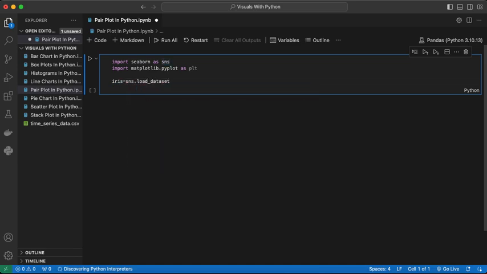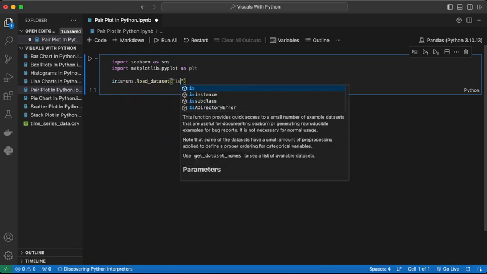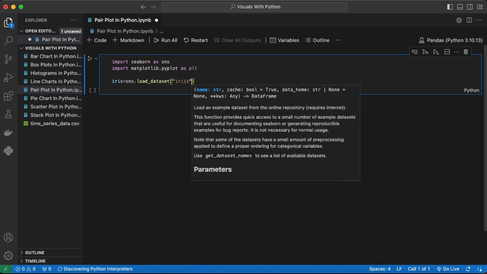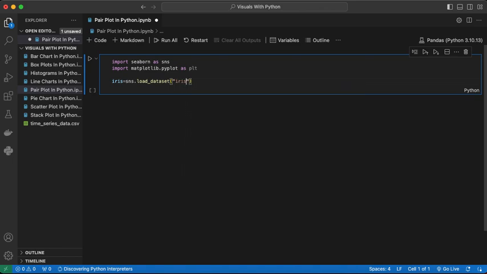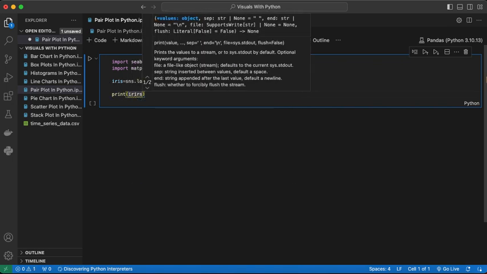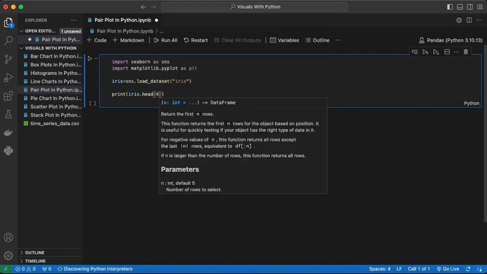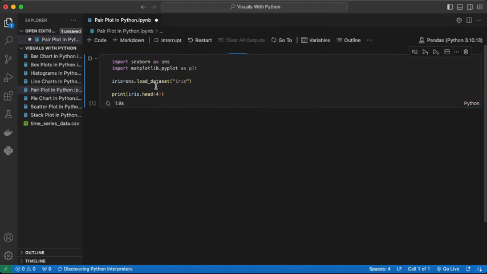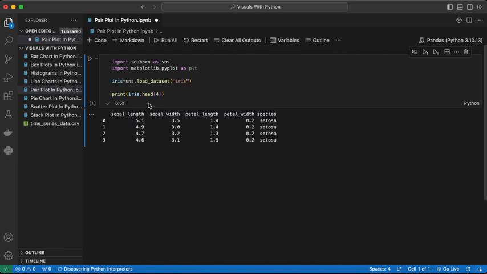So we'll load the iris dataset, and then check what we have in iris by printing iris.head, so it will load the dataset and we can look at what we have. Then we will draw a pair plot.